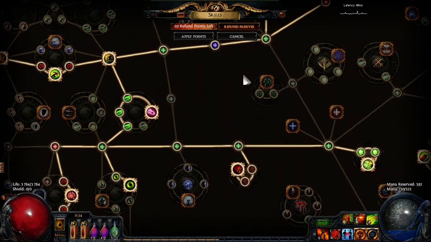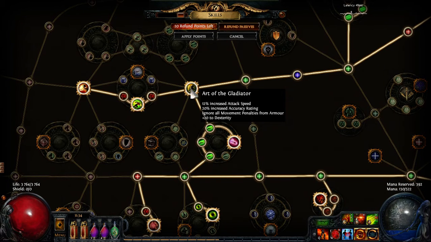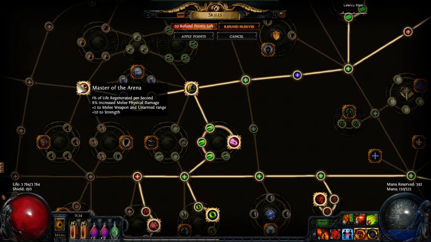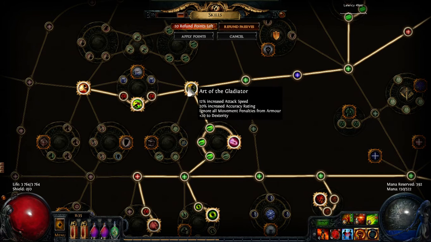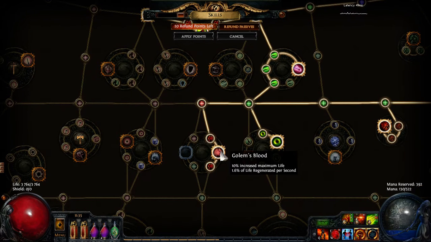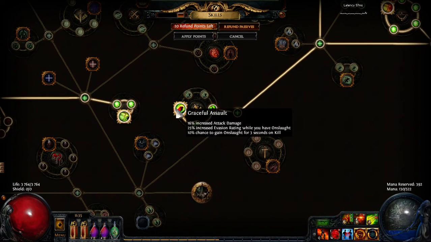So another physical duelist wheel, that 20 strength and 1% life regeneration works for me. Those two stats, increased melee damage and melee weapon range, don't affect me, but the life regeneration and strength, which gives you life as well, is really nice with 1 point spent. And we've got ignore all movement penalties from armor, so you're not going to get negative moves. Fury bolts, another frenzy charge, and they simplified Golem's Blood. Before it was like 6 life points here, and this is another addition, chance to gain onslaught for 3 seconds on kill.